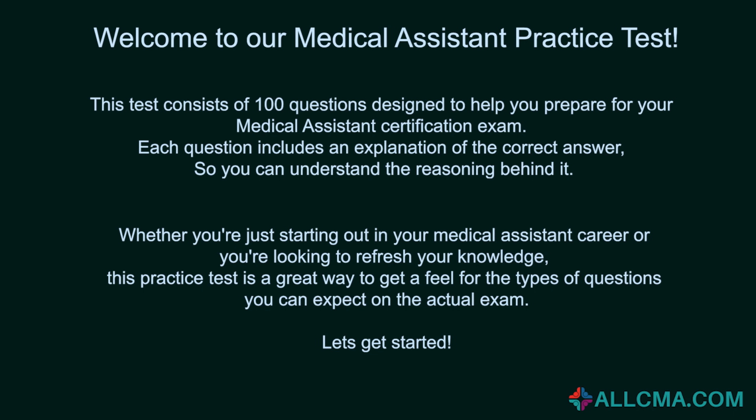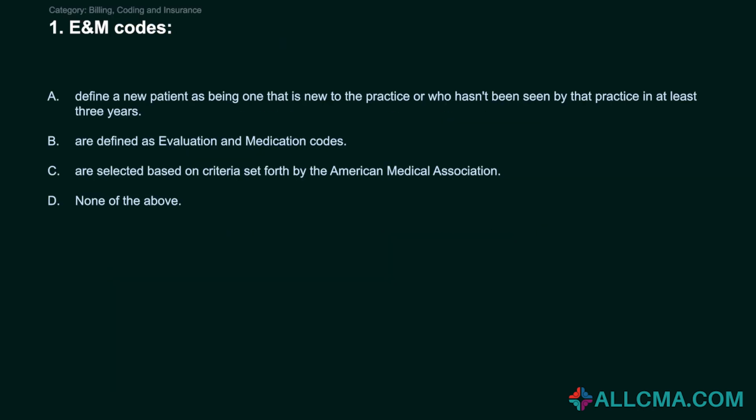Let's get started. 1. E and M codes. A. Define a new patient as being one that is new to the practice or who hasn't been seen by that practice in at least 3 years. B. Are defined as evaluation and medication codes. C. Are selected based on criteria set forth by the American Medical Association. D. None of the above.